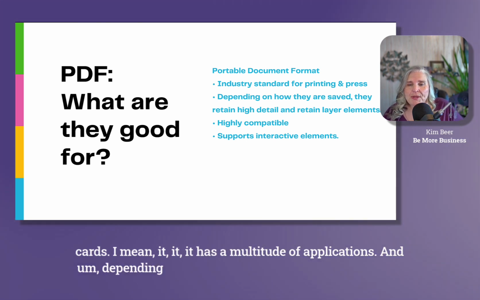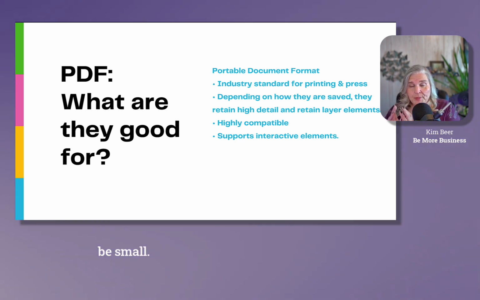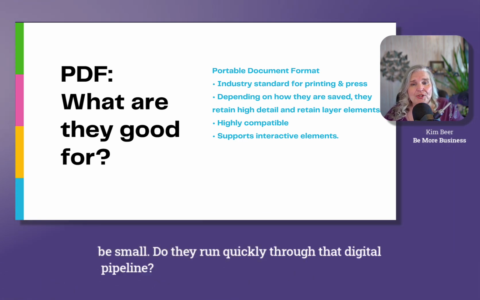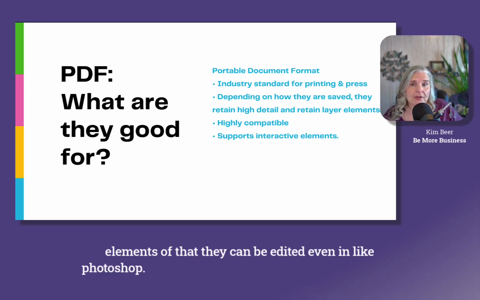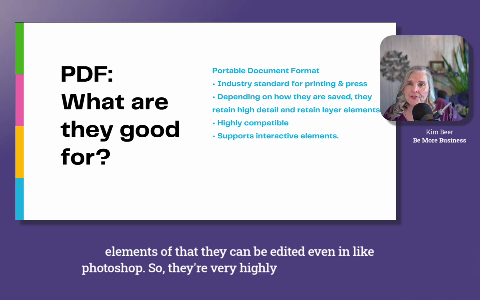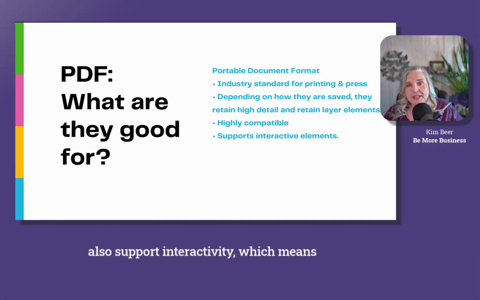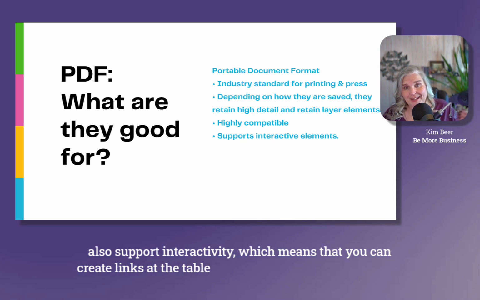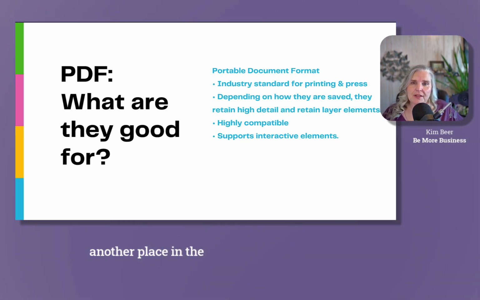And depending on how they're saved, these PDF files can be small, so they run quickly through that digital pipeline, or they can retain all of their layer elements so that they can be edited even in Photoshop. So they're very highly compatible, and they also support interactivity, which means that you can create links, i.e. table of contents, that will take a user to another place in the document.